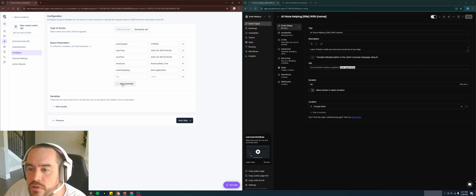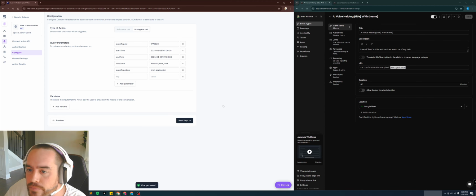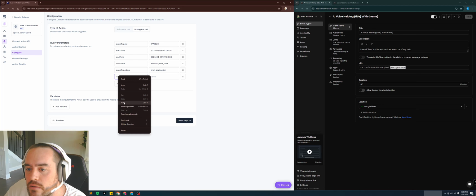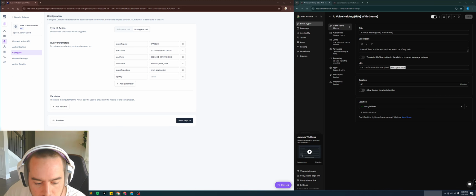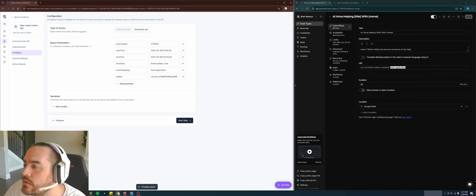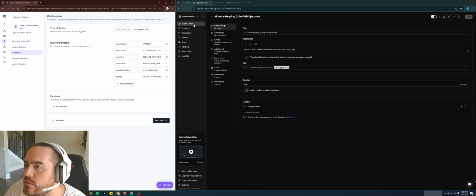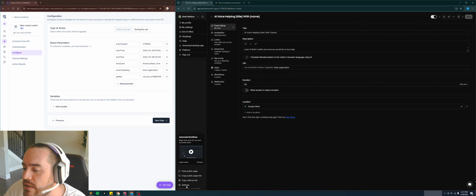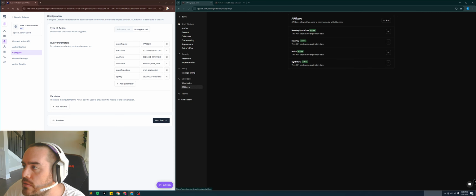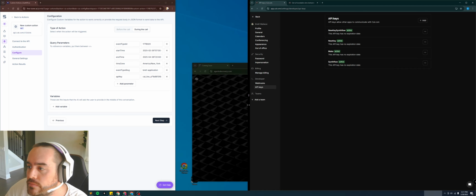Okay, so then we're going to move on into SynthFlow. Here again, we're going to need an API key. We're going to paste that here, that's the value API key, and you're going to copy and paste your API key. Now, where do you get your API key? In cal.com. Pretty simple. You go to cal.com, and at the bottom down here, there's settings. You're going to click on settings, and it's going to open a new menu on the left, and then you're going to go to API keys. I have quite a few, so that's where your API keys come from, in case you were unsure.